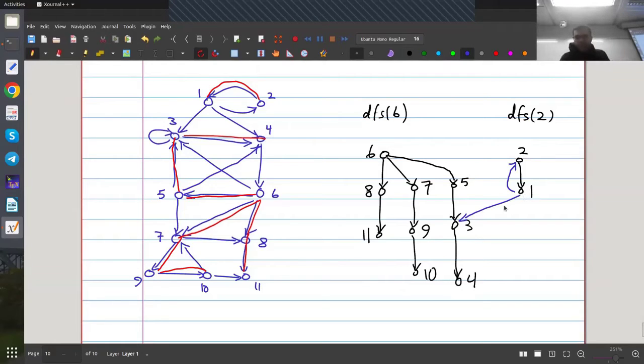The fact that I have a cross edge like this means that it would have been impossible to go from 3 to 1, right? Because when I did my DFS, I reached 3 first in my first tree, right? So if 1 were to be reachable from 3, I would already find it in the same tree. But I didn't find it in the same tree. That's why 1 is in the second tree. And so this edge, it doesn't mean anything. It's not going to create a new strongly connected component for me.